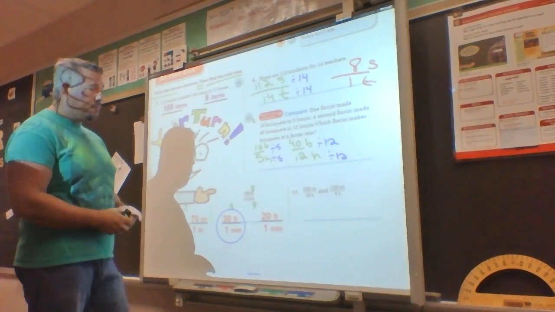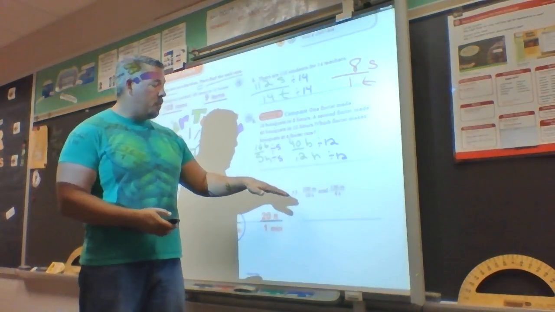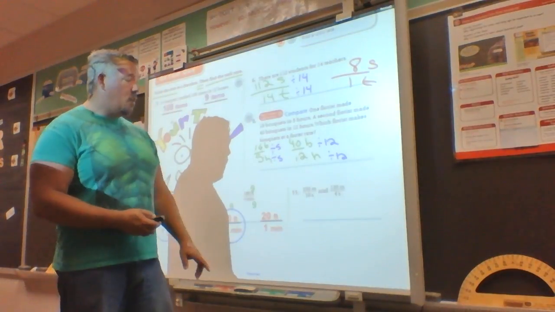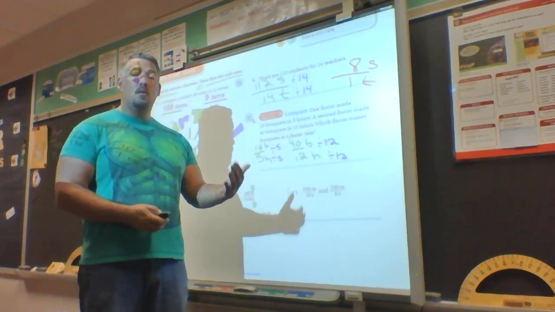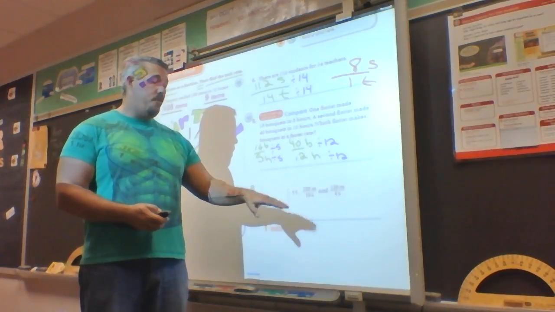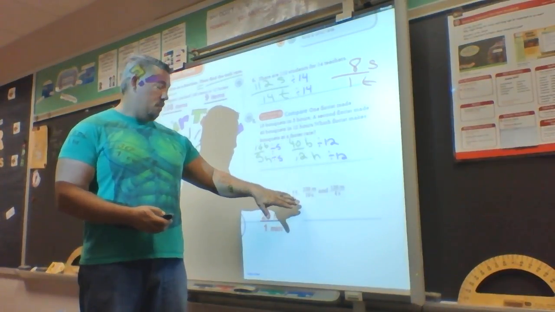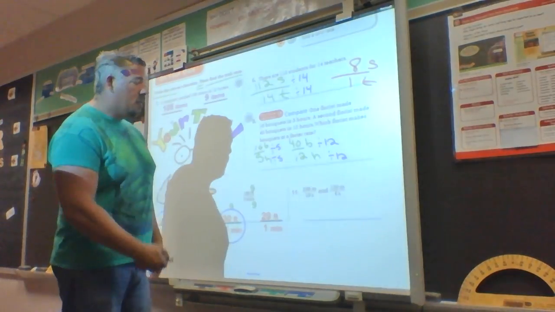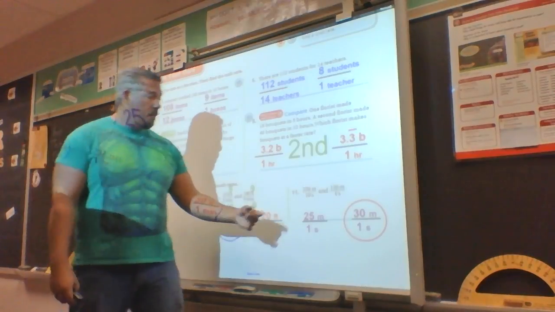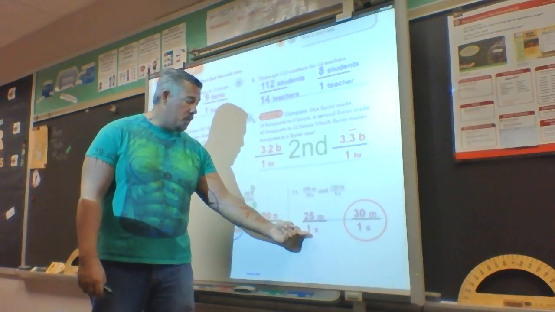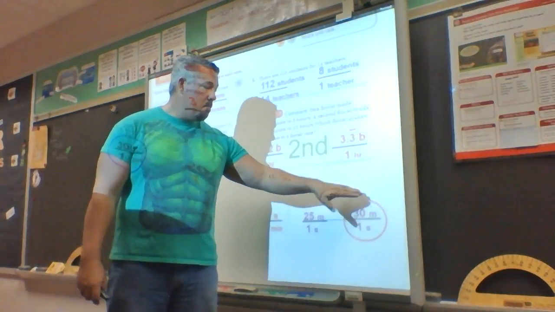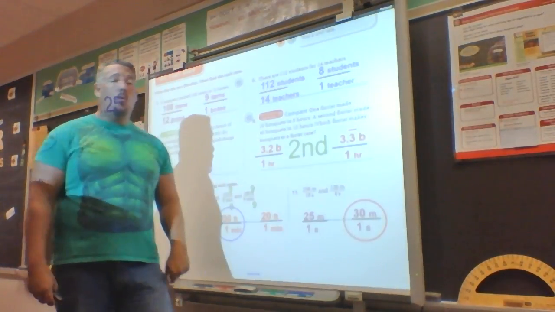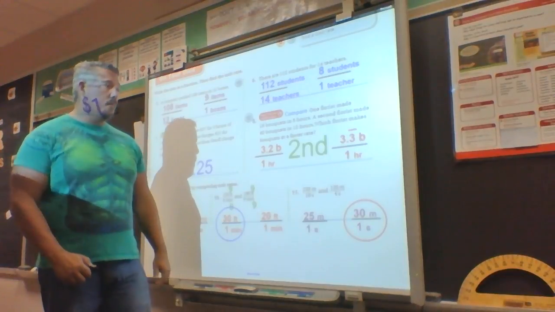My final one then, I have 250 meters per 10 seconds and 120 meters per 4 seconds. So I'm going to be reducing by what to do my comparisons. My first one I would reduce by 10s, and this one you should have reduced by 4s. So when you reduce then, you should have gotten 25 meters per second and 30 meters per second. So hopefully you chose that the second one was your fastest rate.